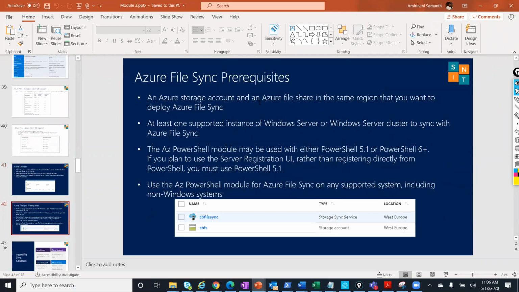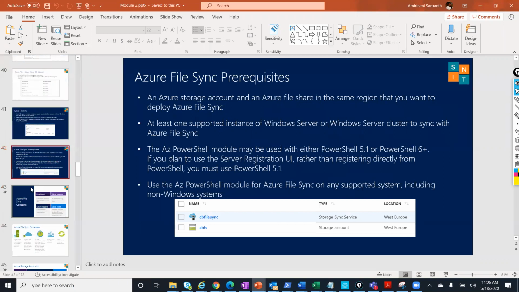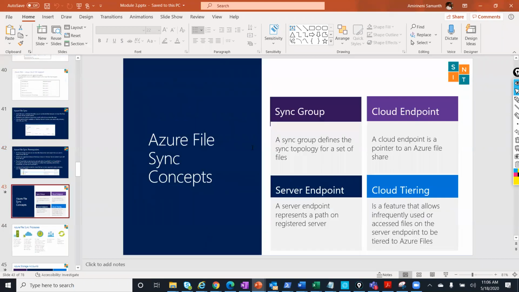Prerequisites: it should be in the same region as the Azure storage account, and deploy file sync on at least one supported instance. The Windows server should be supported, the file sync agent has to be installed, and AZ modules are supported, with use of the AZ PowerShell module for the file sync, including non-Windows. Azure sync components.